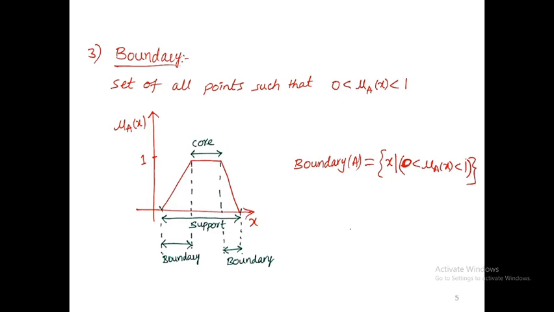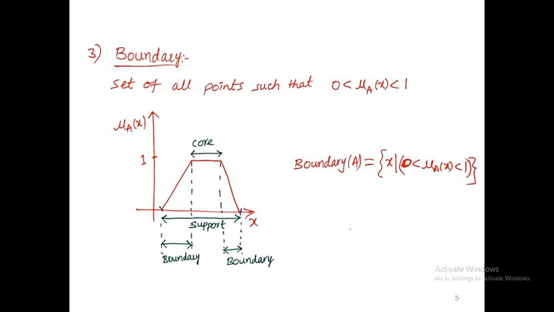Again the same boundary you will get between the last two vertical lines also. There also your membership value varies between 0 and 1. But the horizontal portion, the core region between the middle two vertical dotted lines, is represented with the core, right? Core of A is nothing but mu of x equal to 1. In that region only your membership value is equal to 1. And support means mu of x is greater than 0. The entire graph is greater than 0 only. That's why from the first vertical line to the last vertical line, it is represented as the support region.